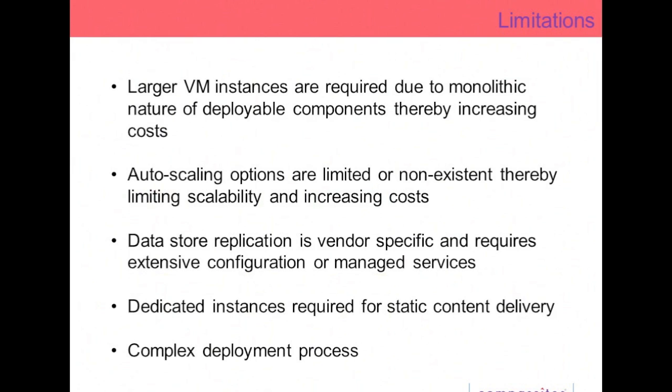Secondly, from an auto-scaling perspective, your options are limited. Obviously, Girish has talked about Elastic Beanstalk in terms of the benefits it provides, but one of the restrictions of Beanstalk, for example, is that it only deals with very simplistic stacks today. So you might have the standard LAMP stack, or some very basic PHP-based apps. So it's again not very suitable for deployment of something along the lines of SOA. So in a traditional architecture, your auto-scaling options get limited. Thereby, again, you have a potential for increasing your cost.